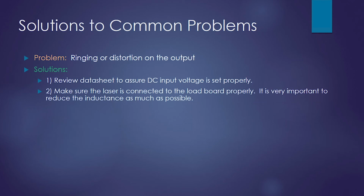Other problems you could see are ringing or maybe distortion on the output. The biggest problem here would be not having your DC input voltage set properly. So review the data sheet, and make sure that for your device at that current range, you're supplying enough voltage. The second thing is not connecting your laser properly to the load board. It's very important to use that load board, or one that you make yourself, so that we reduce our inductance as much as possible.